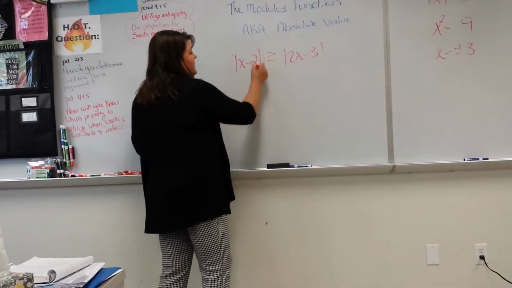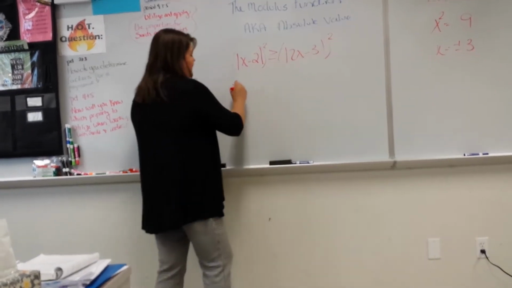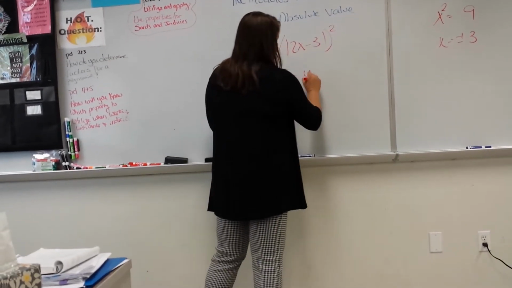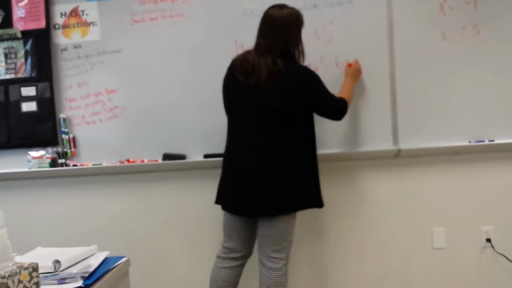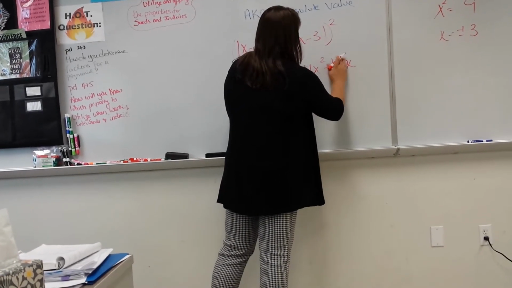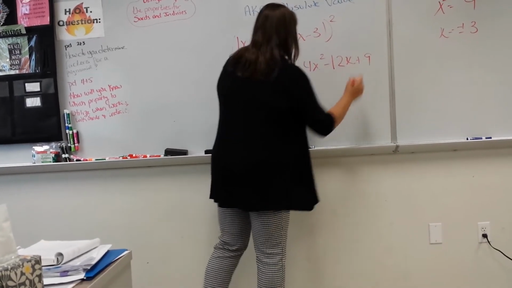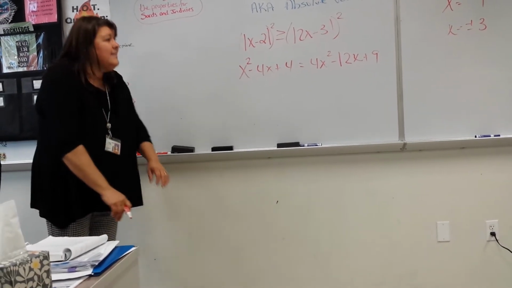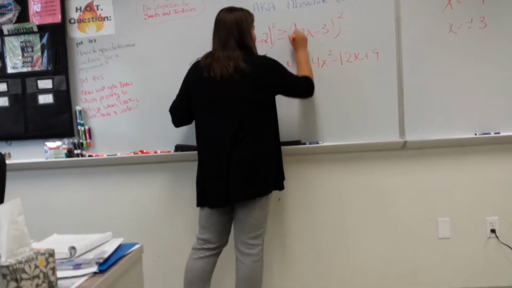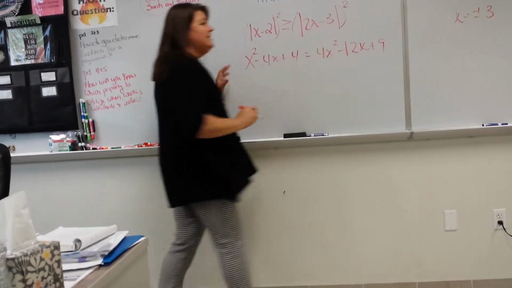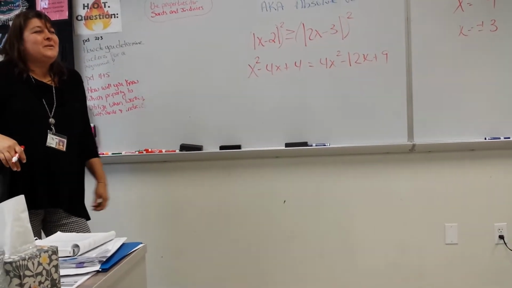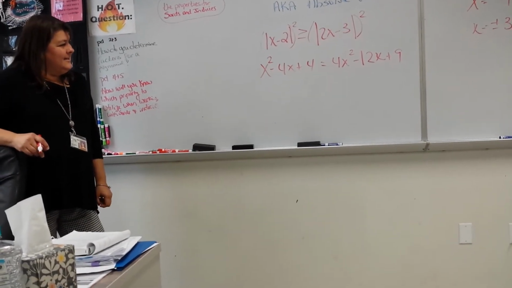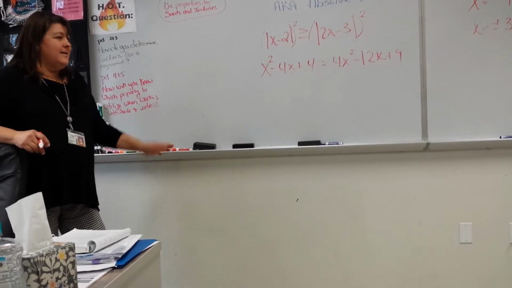So I'm going to square both sides, and I get x squared minus 4x plus 4 equals 4x squared, minus 12x, plus 9. That's the absolute value squared. Close to 6, yes, very close. 12x. I did the same thing, and I was like, wait a minute. It confused me because of the 12. Oh, so it's totally there, gotcha.